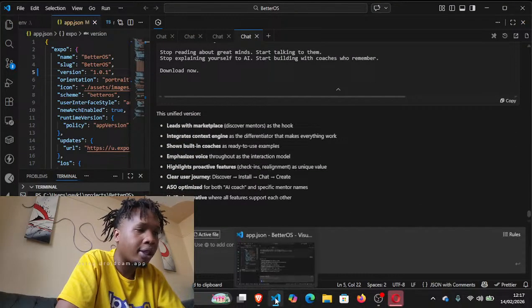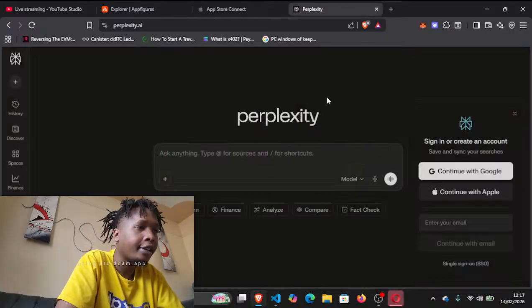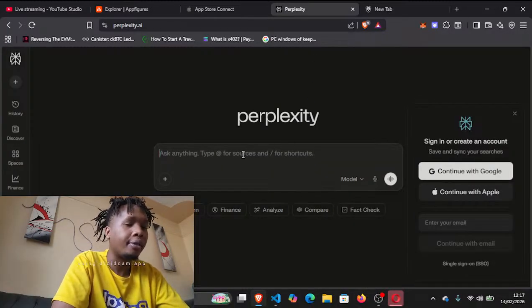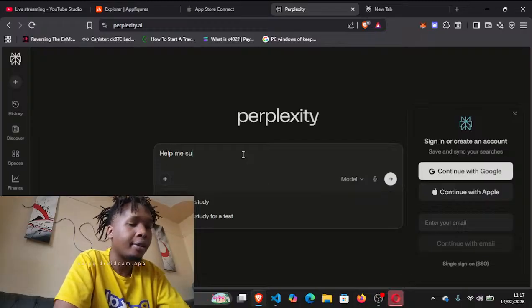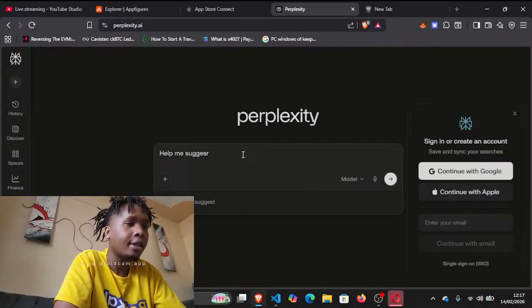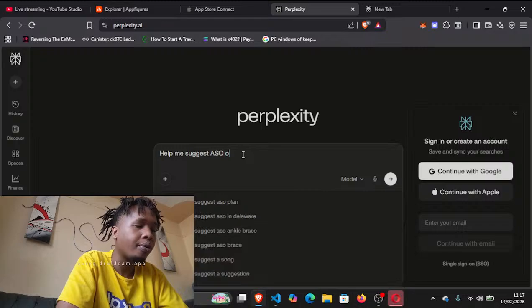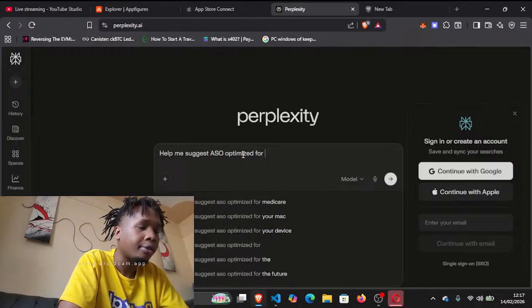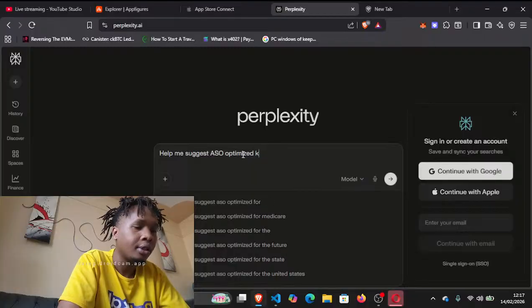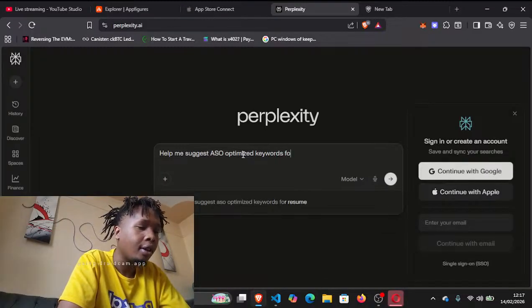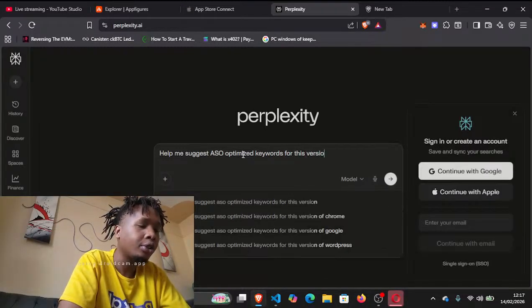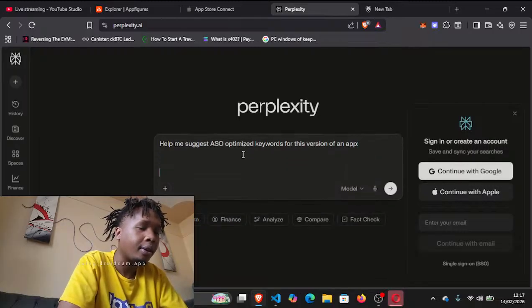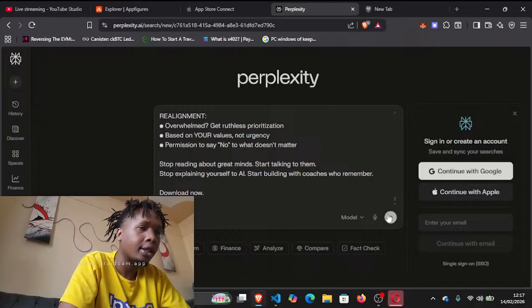Now we'll need to pass it through Gemini. Actually, Perplexity. Help me suggest ASO optimized keywords for this version of an app. Then we just paste in our description.